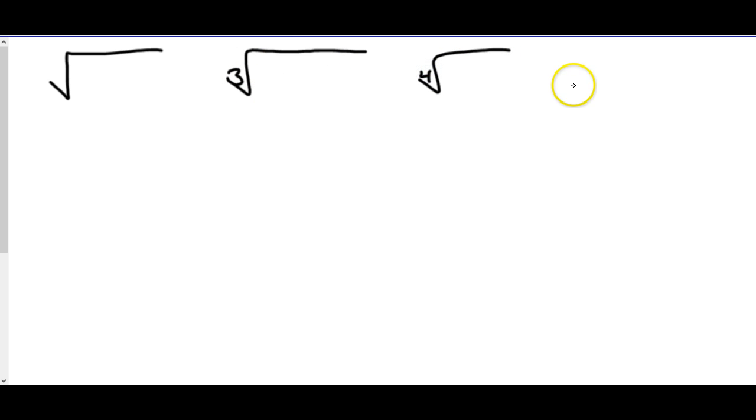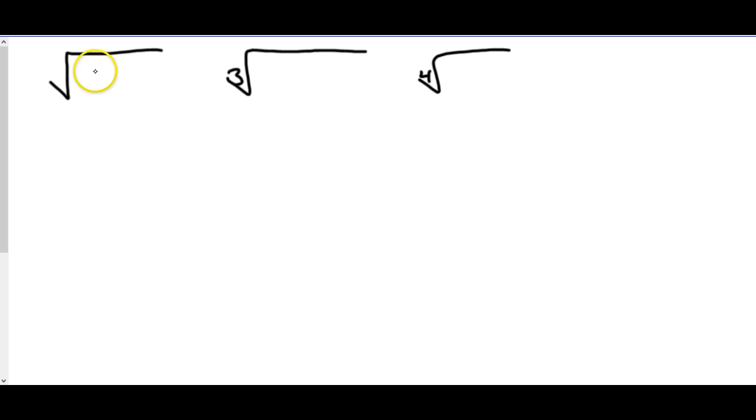This video will be about simplifying radical expressions. A radical expression is any expression involving the square root symbol. You can also change the square root symbol by putting a little number in the check mark. That would change it to the cube root, or to the fourth root if I put a little 4 there.